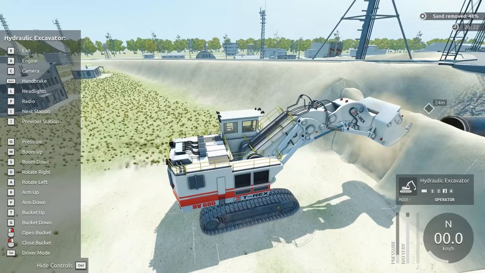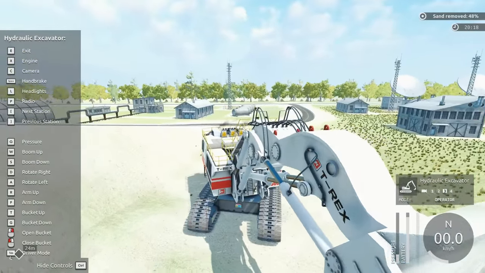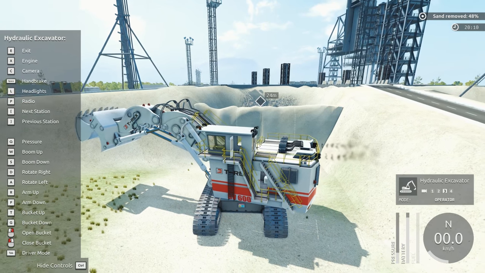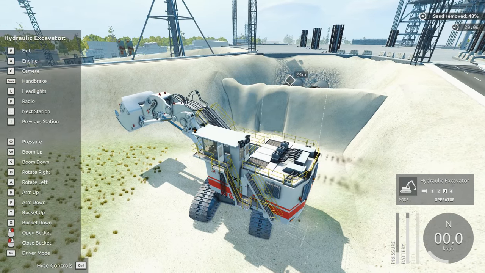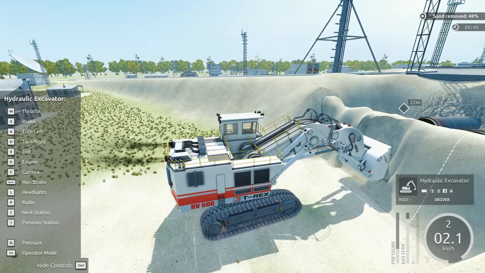Sand removed 48%? No, that does not look like 48%. But okay, I guess we'll drop the sand over here since there's no dump truck to dump it into. All right, open that bucket up, drop that sand. I have no sand in here. Okay, wow, I am not very good at this thing, yet somehow I've removed 48% and there's nothing in my bucket. All right, let's do some more of this.